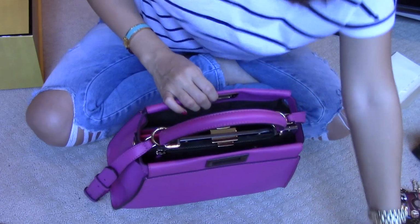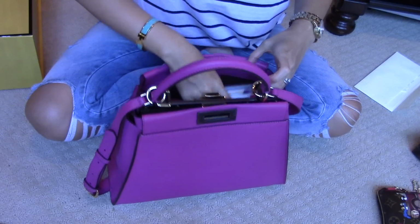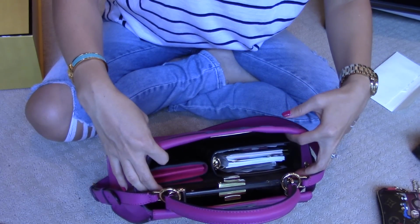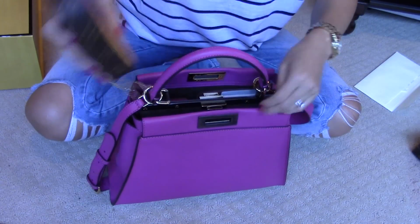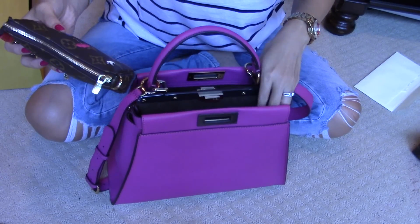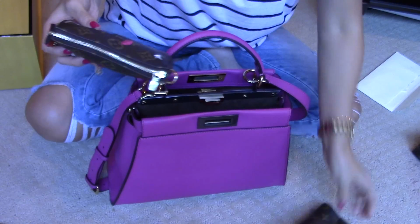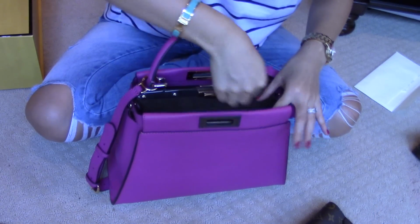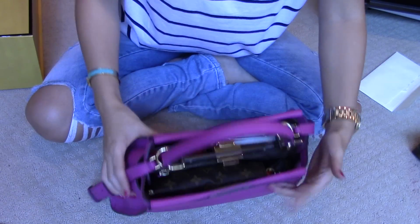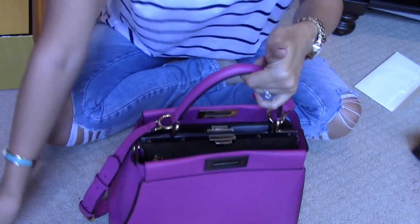Fits nicely there. And you can also have your agenda MM size, which I'm not gonna carry, but it fits right in on that side. For you to carry the mini pochette in here, I don't really think you can do that. You take this off and put it in there, and on the top of it, it does. But yeah, you can do that.